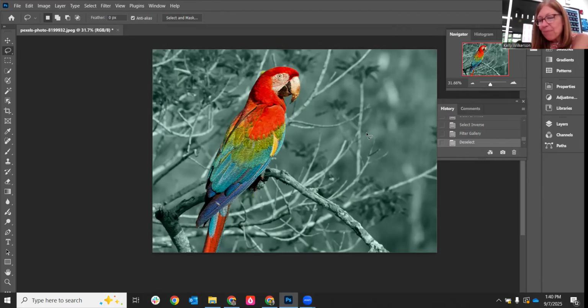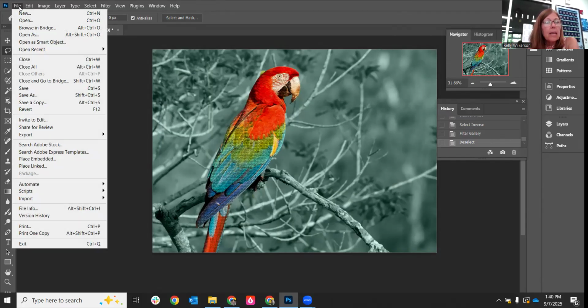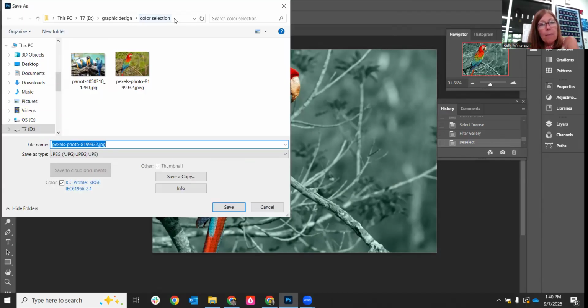So last thing I need to do is I need to label it correctly. I need to save this and I need to label it. So let me go over that. This is important. It's part of what you need to do. So I'm going to go up here in my menu to File, and then I'm going to say Save As. I'm going to put it in my same color selection that this was, but here is the file convention. So file convention doesn't mean a party of files. It means that this is the way we label our files in this class.